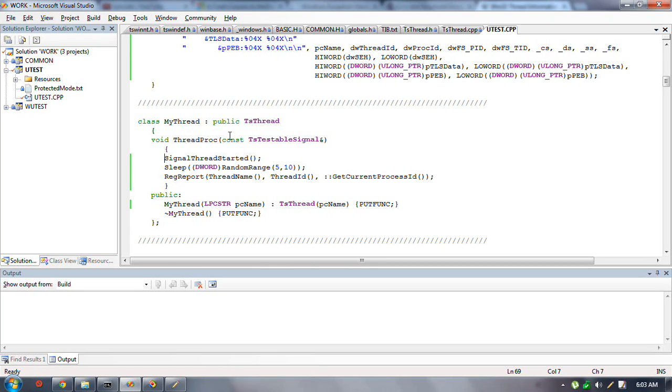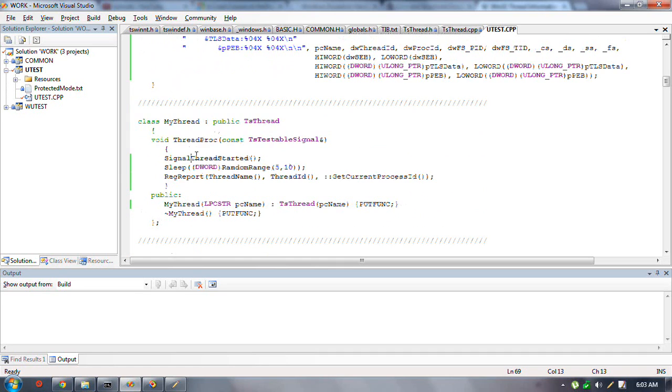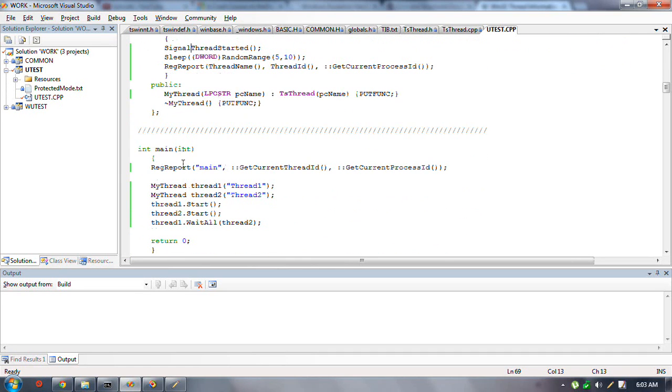The only thing about thread proc here is that you must call this function before proceeding. And all that does is let the person who initiated the running of this thread know that the thread is now running. That part is hidden, so it has to be told.